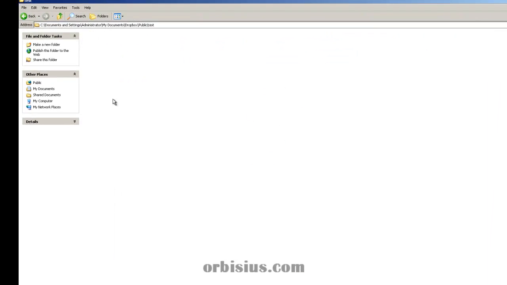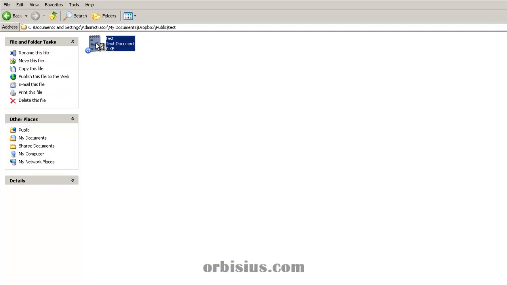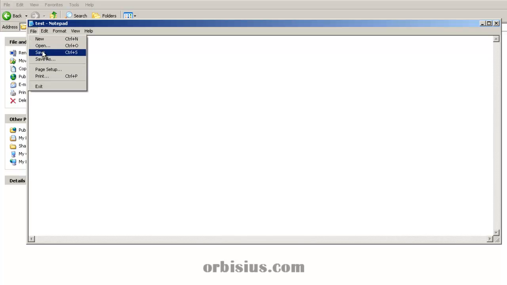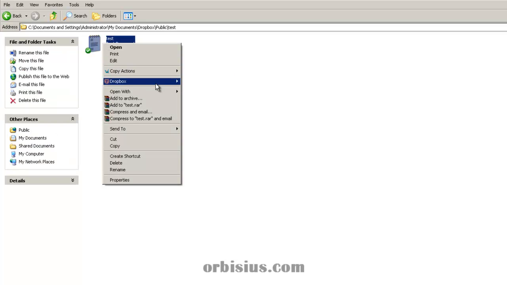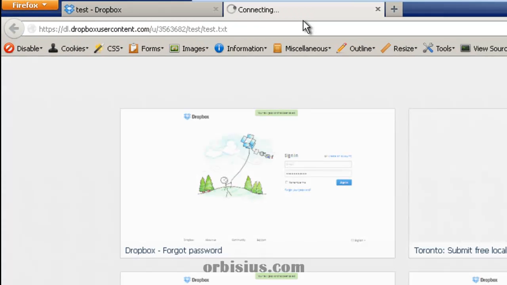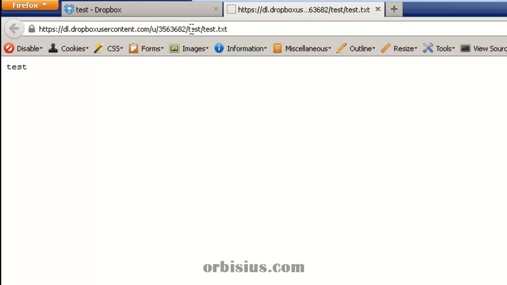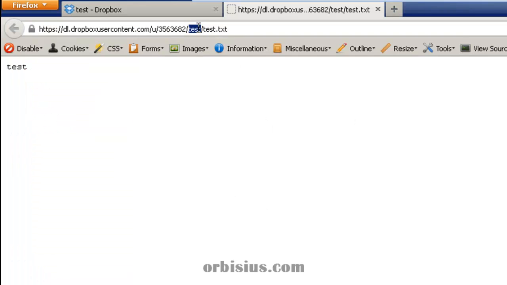The beauty of Dropbox is that it allows you to share direct links to files. For example, if you have a test text file, you can save it, and then you can close it. You can get a link to that file here, copy public link. So if you want to share a text file, you can paste it into the browser. That is your user ID. That's the folder within the public folder here. And there's another folder called test. And at the end is the file name. This is interesting and nice because Dropbox doesn't obstruct your view. It doesn't add any additional extras.